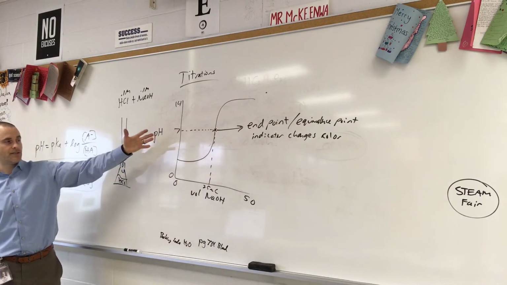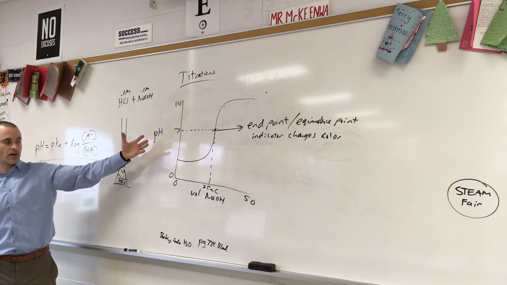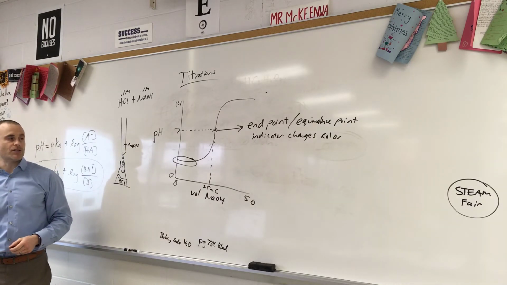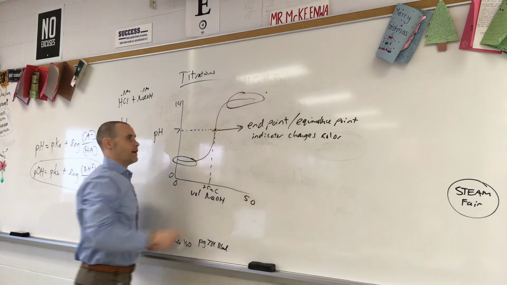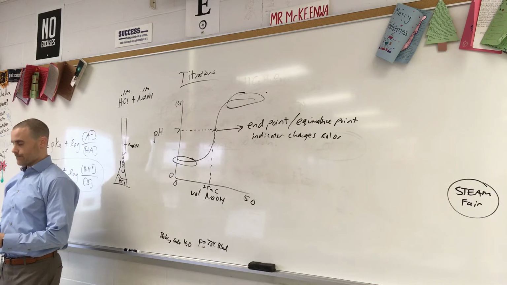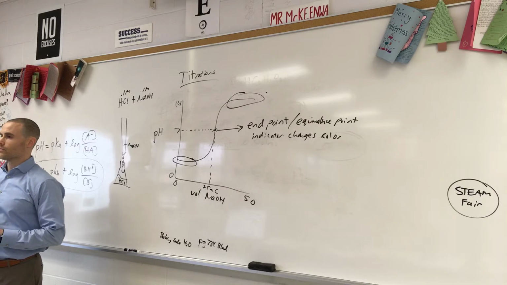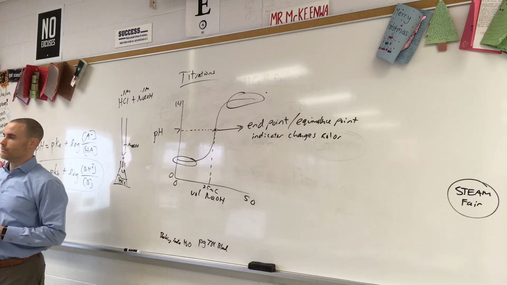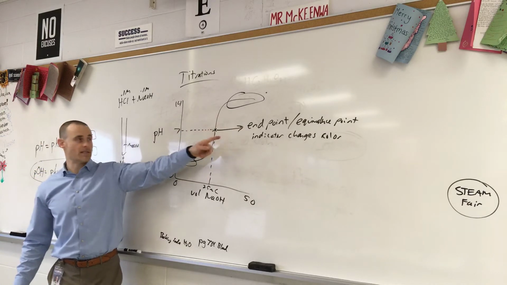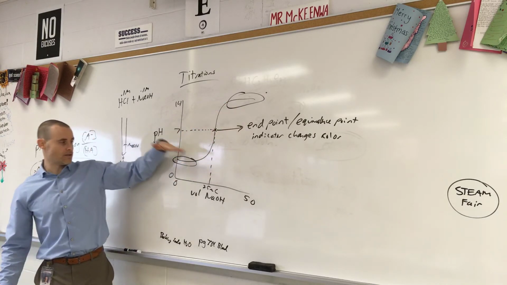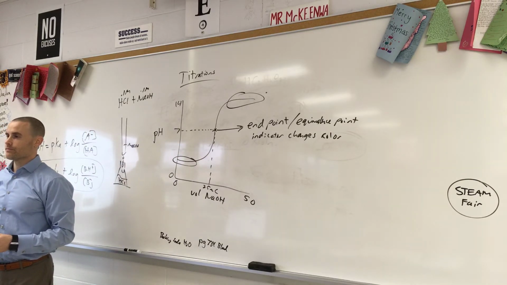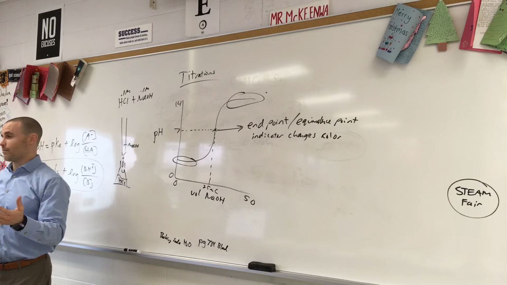All right. This is what it looks like when you do a strong acid, strong base. Down here, you have very low pHs. Up here, you have very high pHs. Why do you think it looks like an S? Why isn't it just a linear relationship? What's happening down here that's not happening here? Or what's happening here that's not happening here? Like, what's the flat part mean? It's the same. The pH isn't changing as rapidly, right?